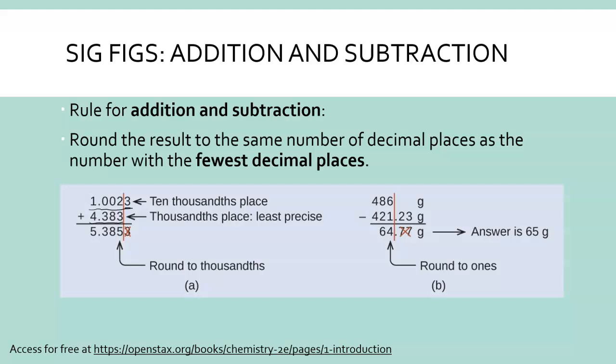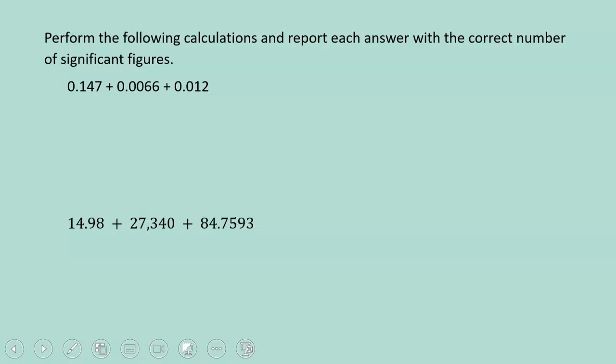Okay, so the best way to do questions like this with addition and subtraction is to go back to that vertical mathematical operation, like what you may have seen when we were younger in elementary school. Okay, so let's practice. Perform the following calculations, and we're going to round them to the correct number of significant figures. In the first question, our first step is to line them up vertically where the decimals line up, keeping every place value directly underneath.